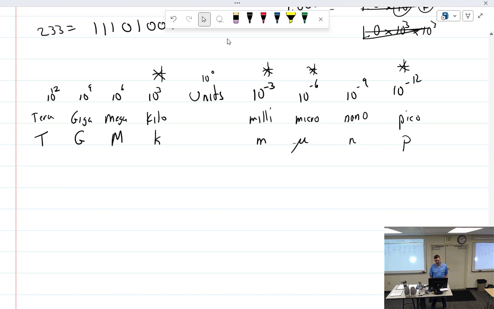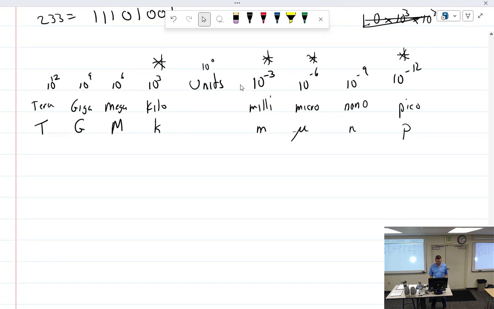So anyway, these are the units right here, and like I said, this is kind of something nice to have handy. This also works well for converting how many decimal places you can move things. Like if you want to go from micro to milli, it's 3 decimal places. From micro to kilo, it'd be 3, 6, 9 decimal places. So it can help you convert stuff back and forth if that helps you. But we definitely want to commit each one of those to memory and how they work. But we covered a lot of that in 309, and I think you guys are doing pretty well with that.